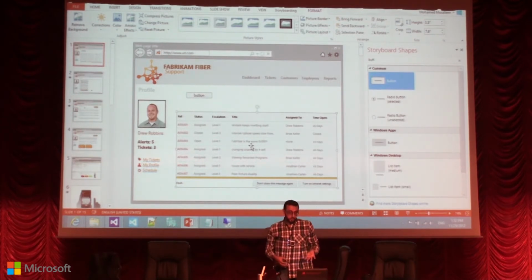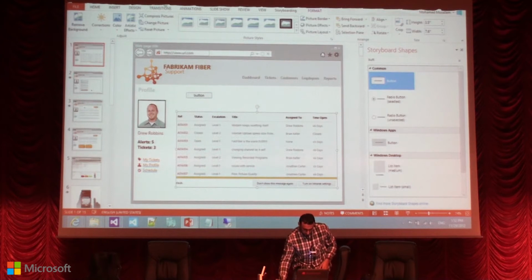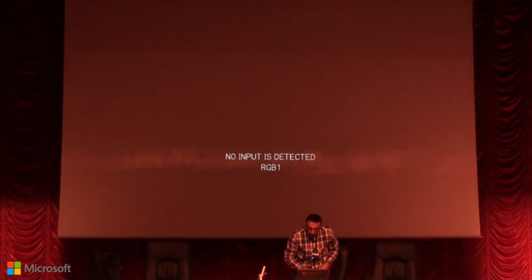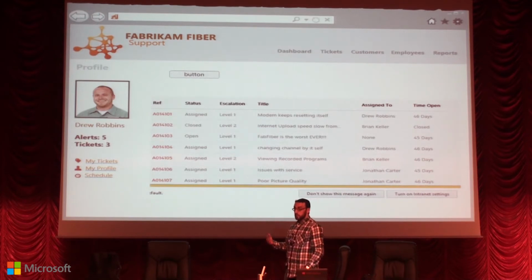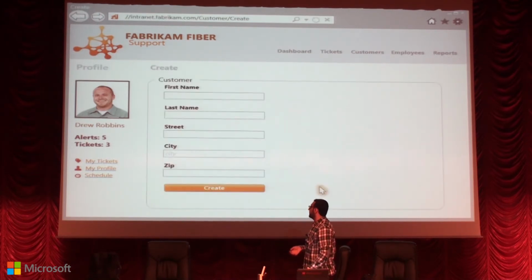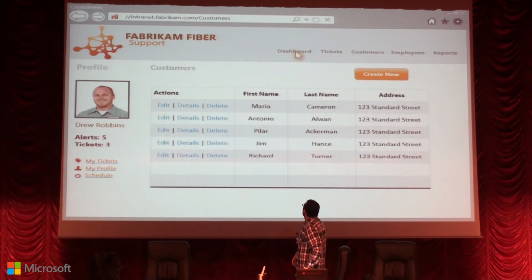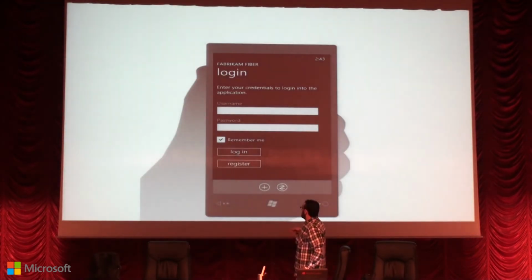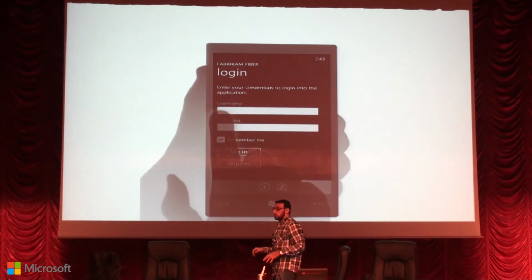And of course, PowerPoint has a very rich animation library, so you can model your flow. Actually, let me run this PowerPoint presentation. Okay. So you will send this storyboard to the customer. The customer will run it in PowerPoint. You can add this animation. You can actually walk the customer through your scenario in a very efficient way. And as we said, we have a set of shapes for Windows Phone, so you can show the customer how the user will interact with the Windows Phone.